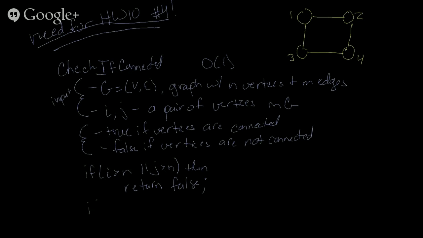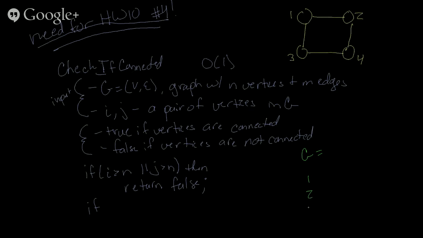But if both of the vertices that you picked are in G, then all you need to know is if G's list of edges, which is an adjacency matrix, so its list of edges is listed as a 2D array, and I'll give you an idea of what that looks like. Let me change to a different color here. So let's say this is G, and it's just listed like this.